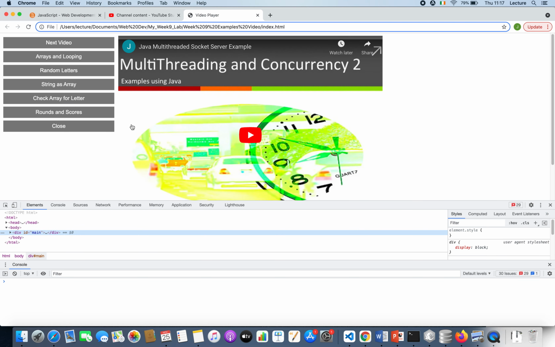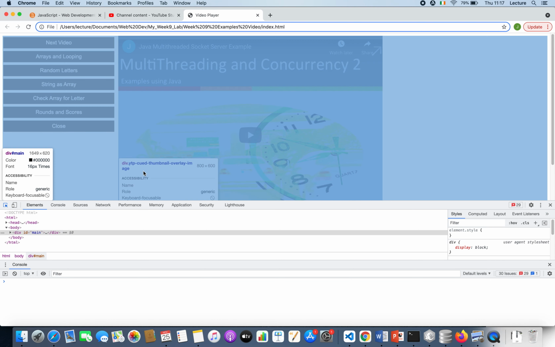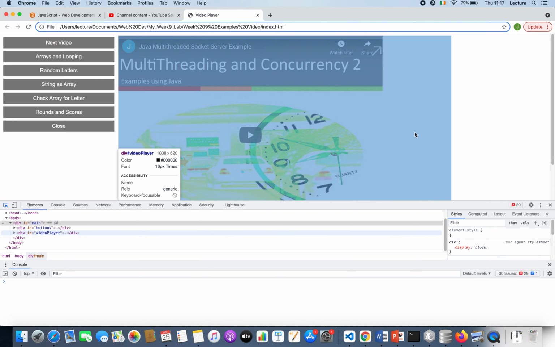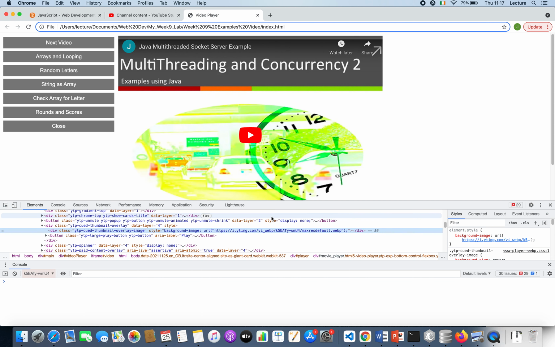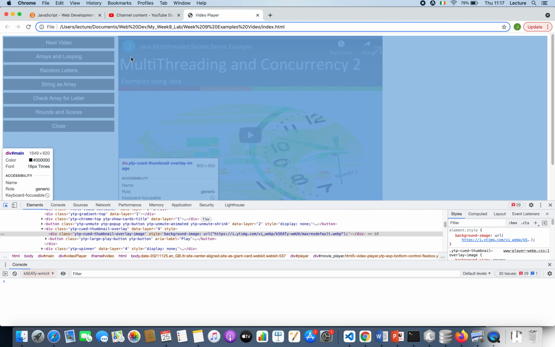Nice. Okay, so if I was trying to find something on the page, I can inspect particular elements. Okay, hold on, wait till that goes blue, see? Then I'm going to come in here and start clicking on things. Okay, so I'll click on that and you can see that it's going to pinpoint things for me. Okay, I was trying to get the iframe. I'm just doing a bad job of picking it.